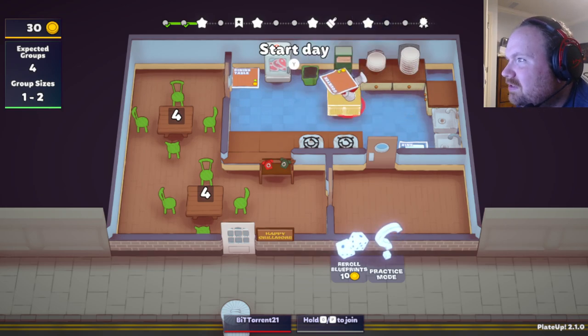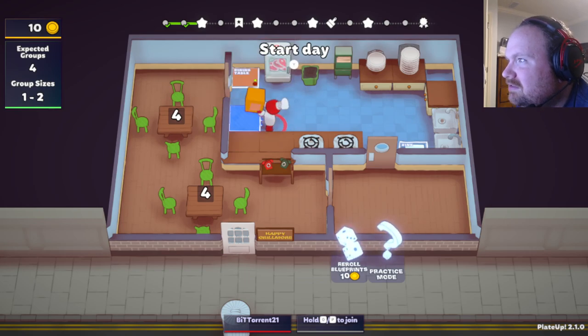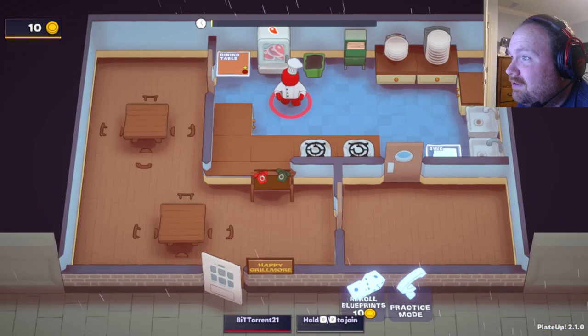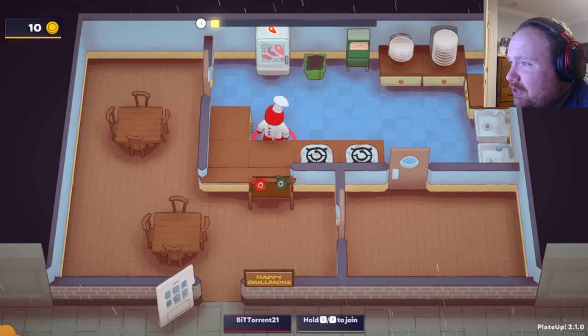Okay. Maybe another counter, I guess? What is this? I don't know what that is. Okay, I can't do anything else. Let's give it a whirl. I don't know what the dining or booking thing does.